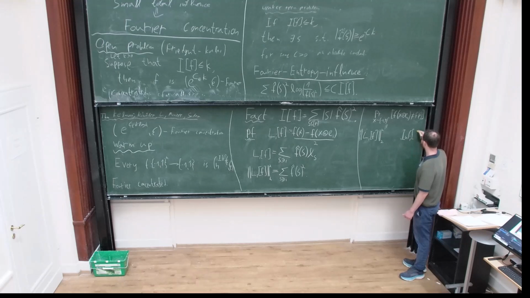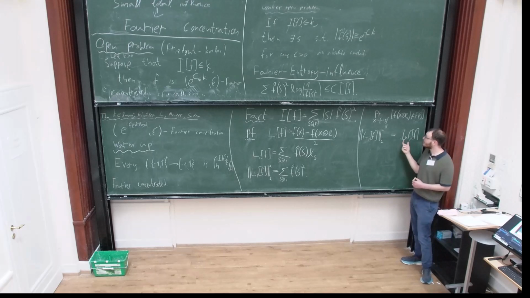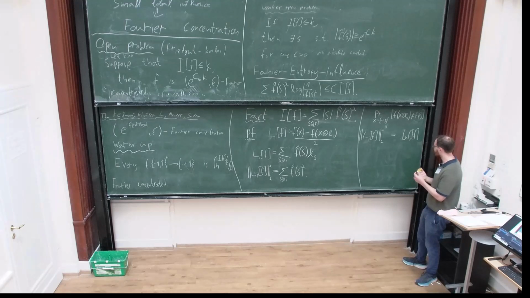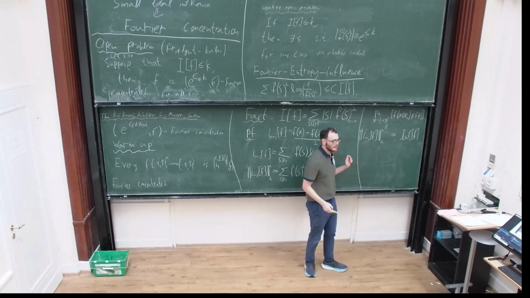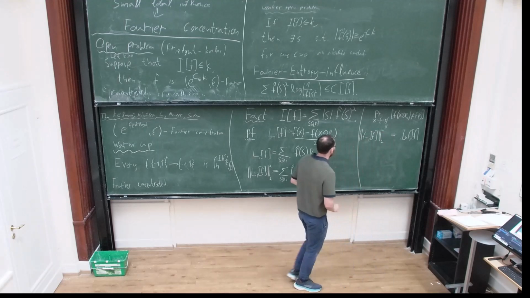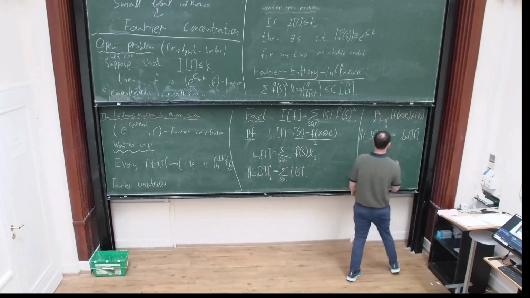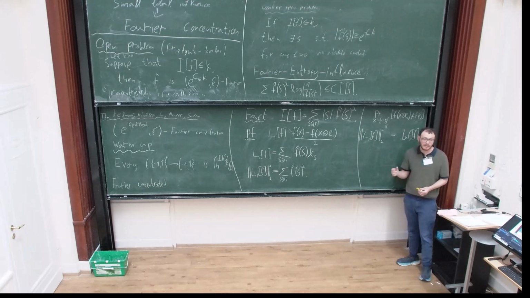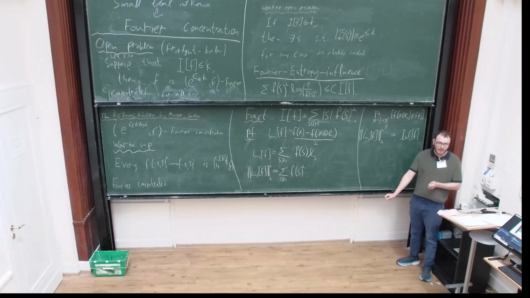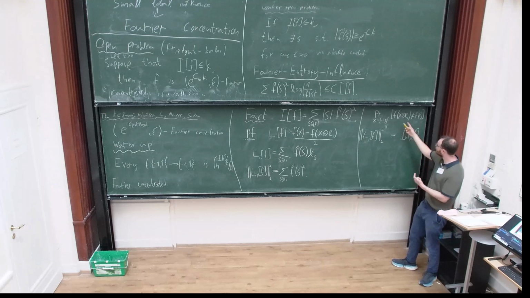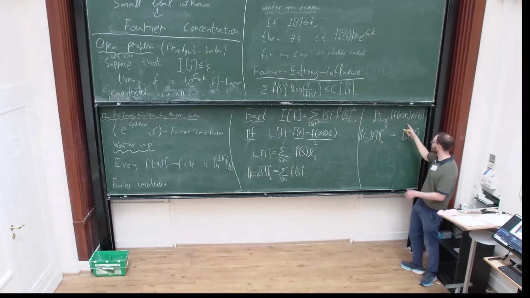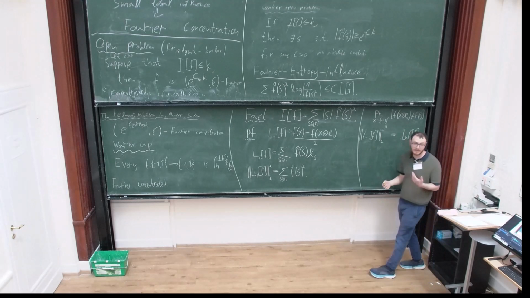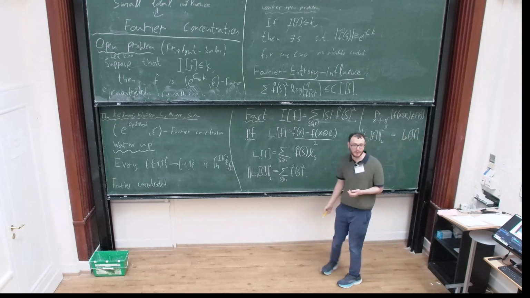So this is called the influence of the ith coordinate, because you can think of f as an election, and then this is the influence of the ith voter. It's the probability that the ith voter determines the outcome of the election. And if you think of it graph theoretically, about the graph of the Hamming cube, this is a normalization of the number of edges in the Hamming cube in direction i. So this counts the number of pairs x and x plus e_i such that one of them gets the value 1, and the other one gets the value -1.